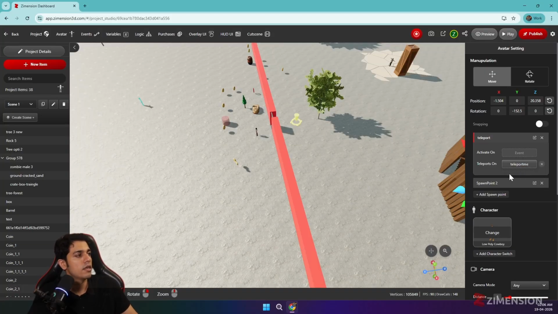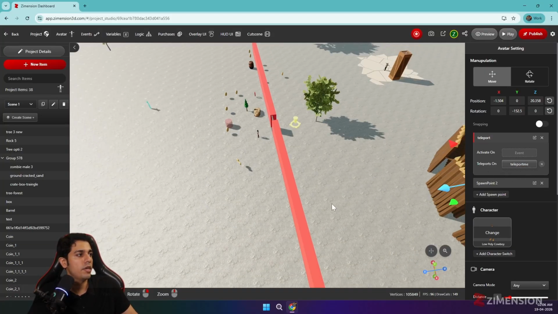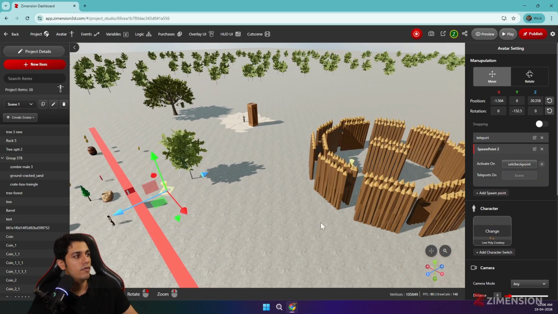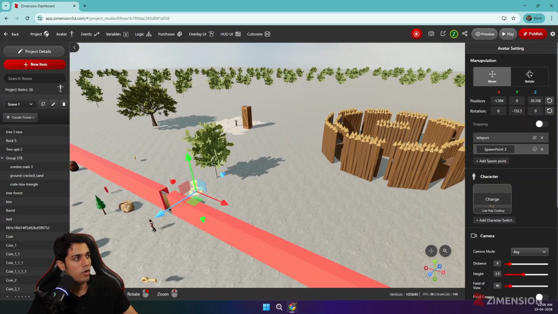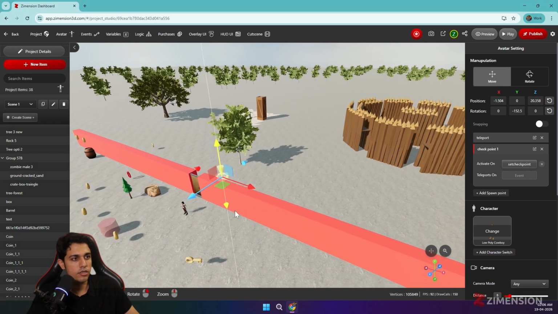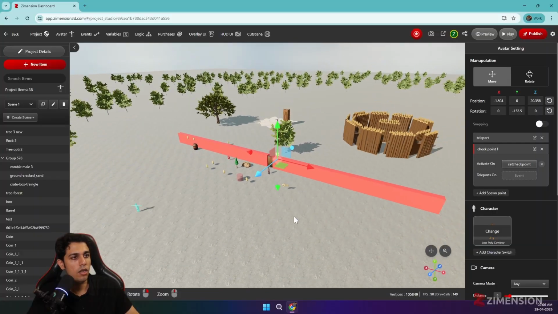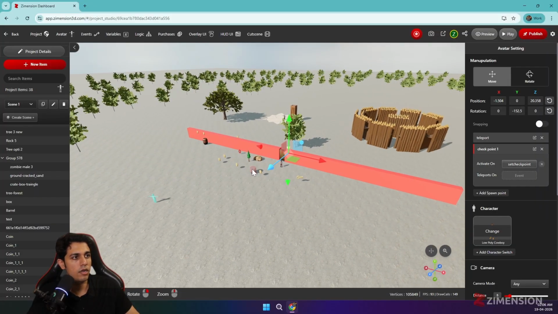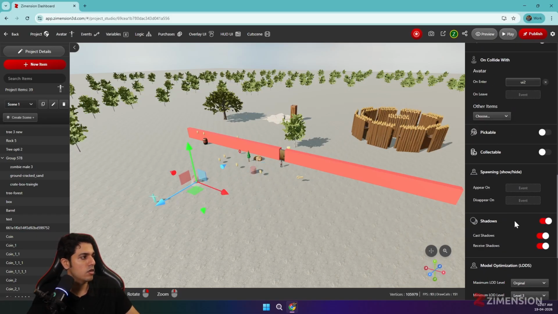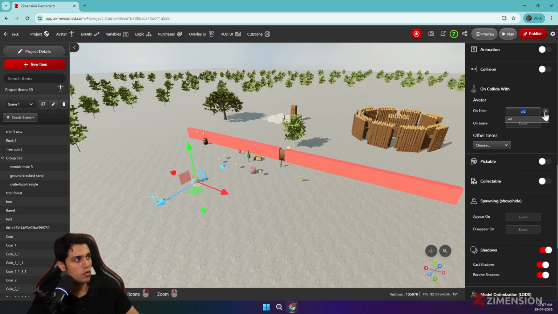This event will basically teleport my avatar directly here, and for this spawn point which I'm using as a checkpoint, let me name it checkpoint. I will use this event to set this as the current checkpoint. So for now, let's test something. I'll make a copy of this cylinder, and on collide of this event, instead of showing the UI, I will trigger the teleport event.